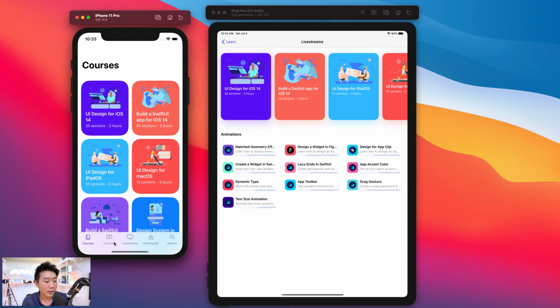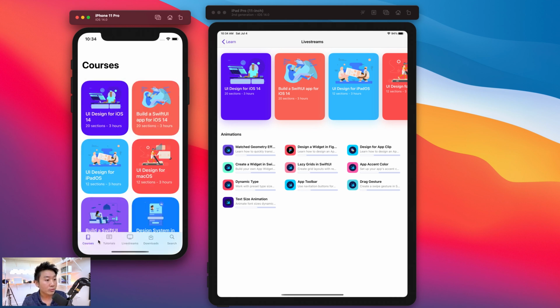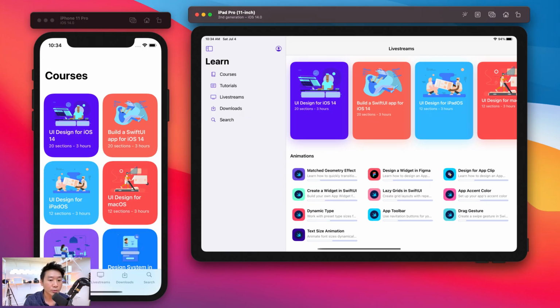The reason for that is because you want to be able to easily reach with your thumb, for one-handed usage, but also because of the smaller screen, we simply do not have the real estate for the sidebar. So because of that, including that sidebar makes a huge difference for us developers and designers.